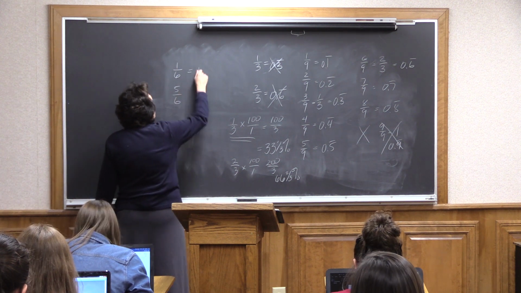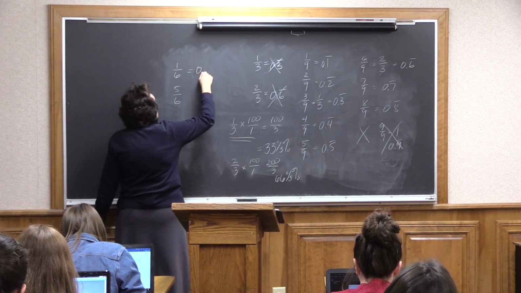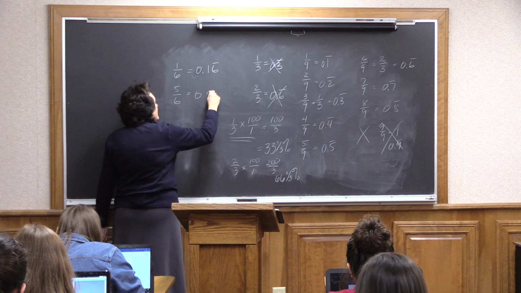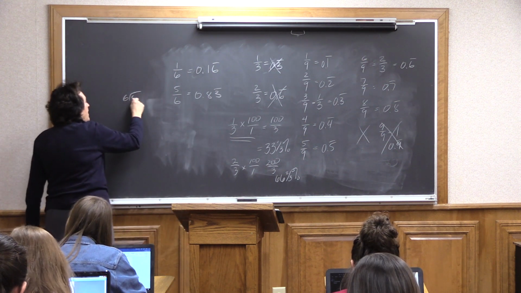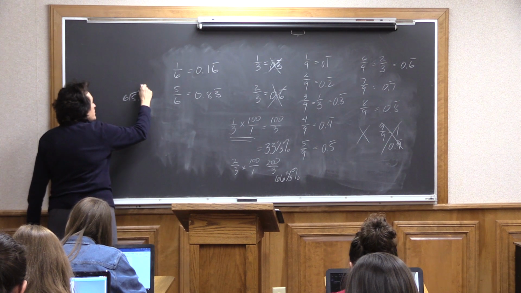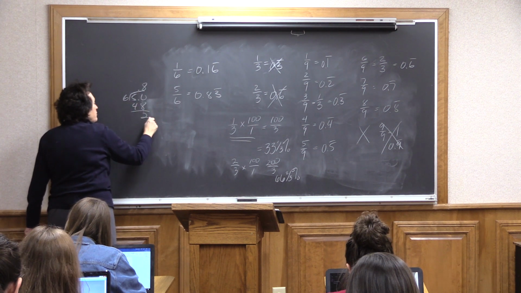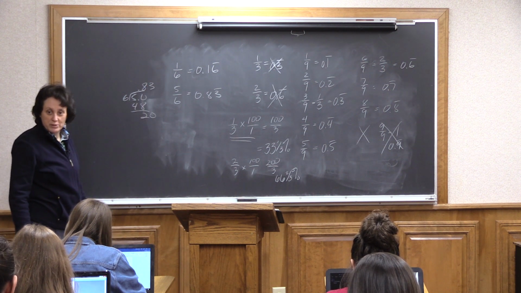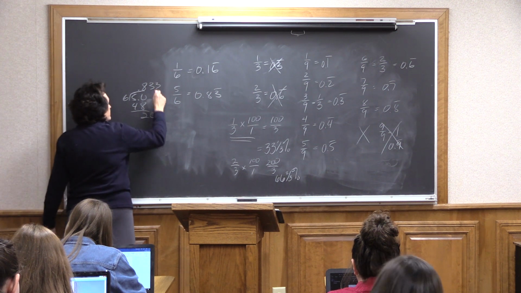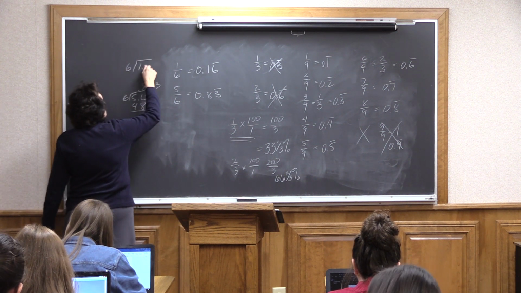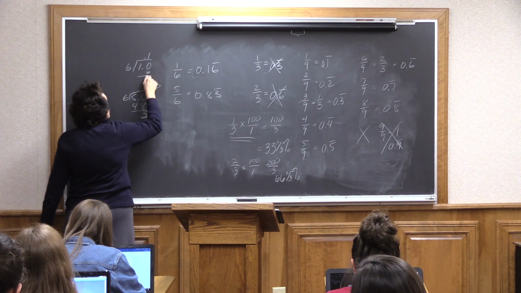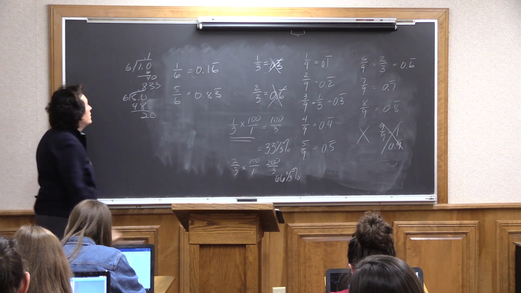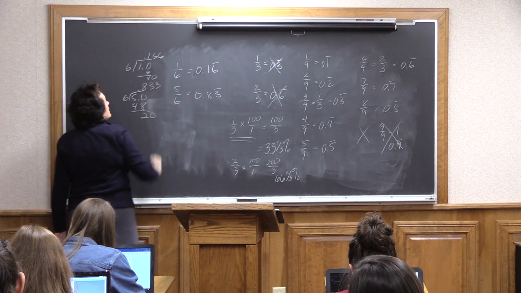When you divide out 1/6, you probably remember, or if you don't, I'll tell you, it's 0.16 repeated, and this is 0.83 repeated. When we divide the 5, we will get first the 8, but then we're going to go to 20, which is going to give me the repeating 3. 6 is going to keep going into 20 3 times with 2 left over. So, same thing happens here. 6 will go into 10 one time, but then we're going to keep repeating with 40, 36, remainder 4. So this is going to keep repeating the 6.